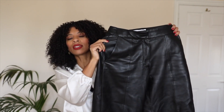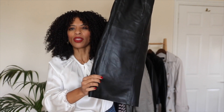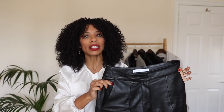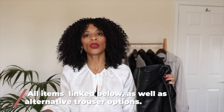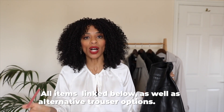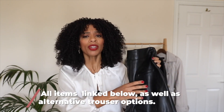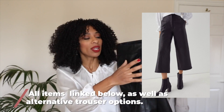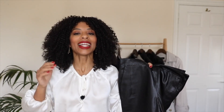I have found that leather trousers have become such a staple for me living in the UK when it's cold, and they can look really, really nice. The pair I'm going to show you is wide-legged, a little bit high-waisted, and there are just so many ways to style them. This is a pair of genuine leather trousers. The styles I'm going to share can also work with faux leather trousers, which are a bit more budget-friendly. If you want to invest in a pair, I will link these below — this is a pair from Warehouse UK. So let's get into it.